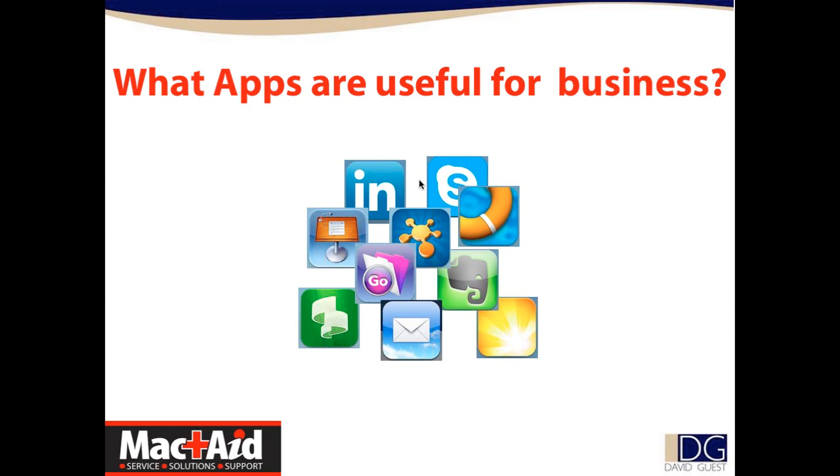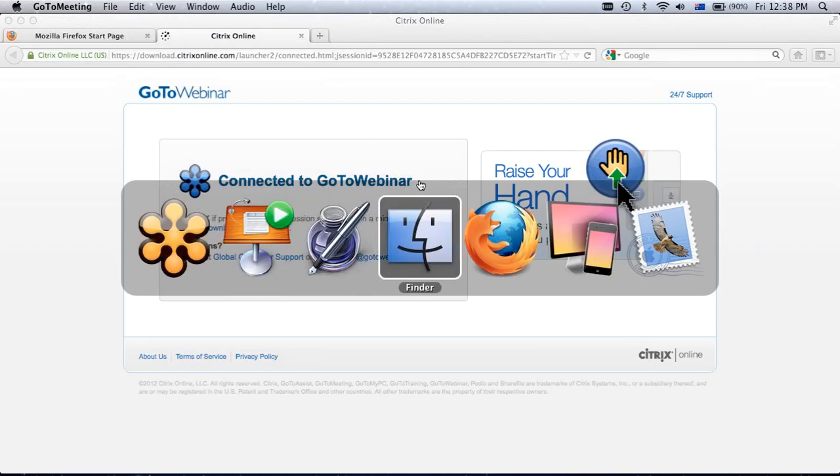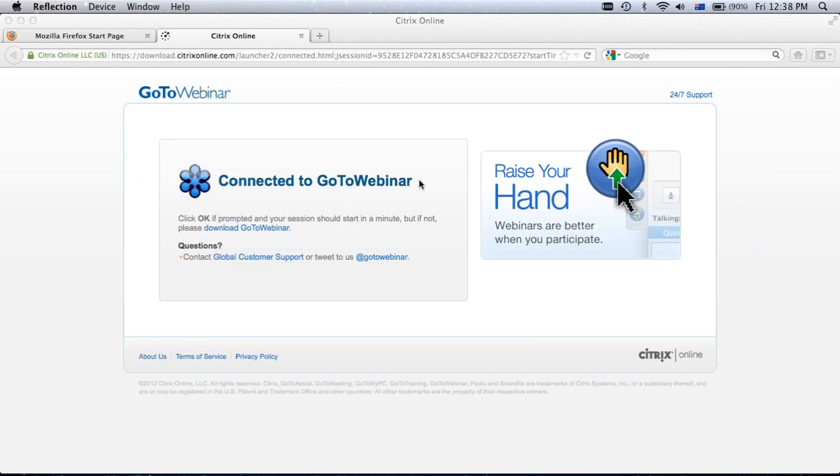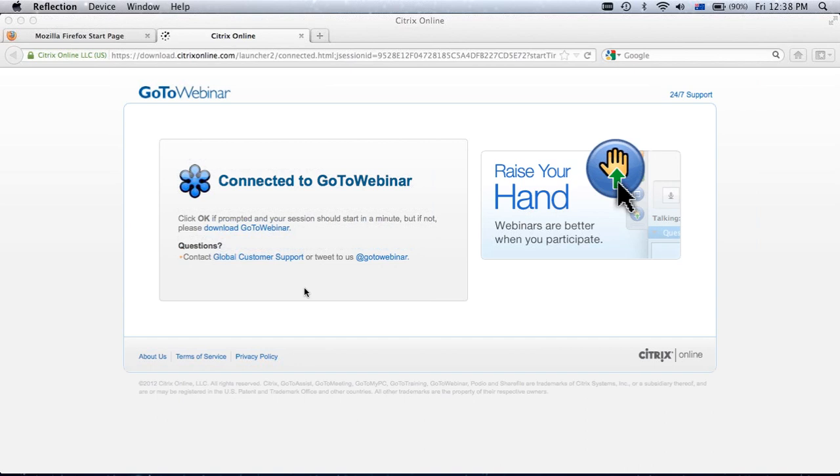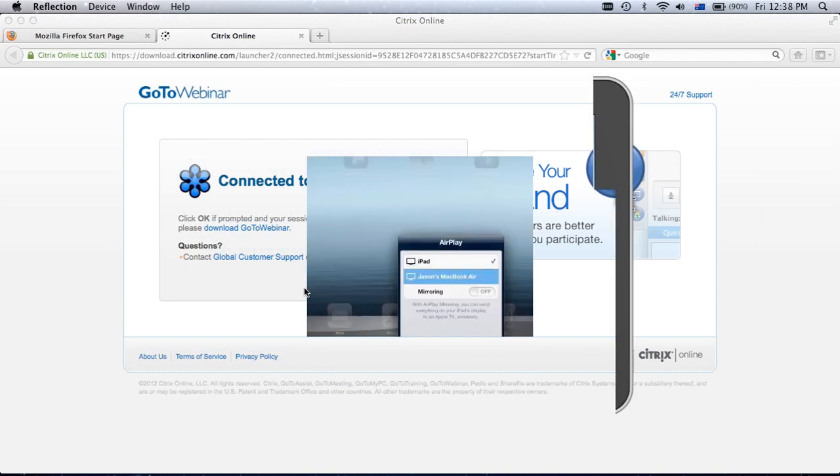The key concept is the same — it's about having that ubiquitous access to your data. I wanted to share the applications I use. Being someone who embraces technology, I've tried hundreds of different apps and I've listed my top five favourites. We're going to get Jason to put the iPad on the screen so you can actually see some of these applications.